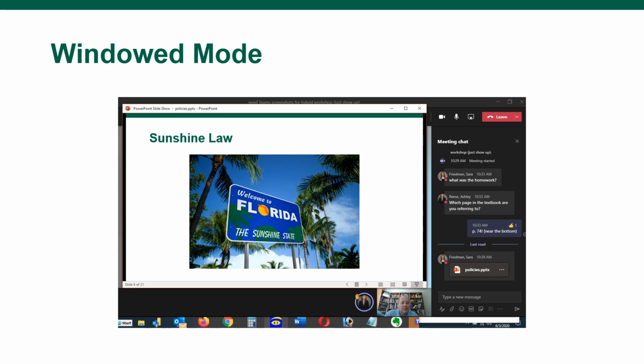Now, if the students had been shared only the PowerPoint, then for them, it's a full screen thing. They don't see Teams in the side here. But for me, I have entered into what's called windowed mode in PowerPoint. And so I can resize my window to only be a part of the screen, and therefore I can also see the Teams chat behind it. If I were to click somewhere in the Teams chat, I would no longer see the PowerPoint window at all. I'd have to get back to that window later on.